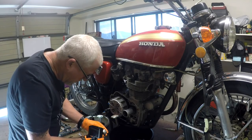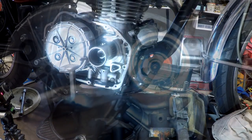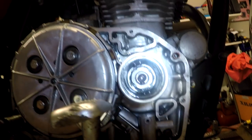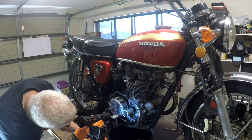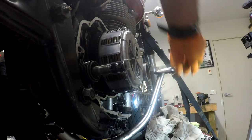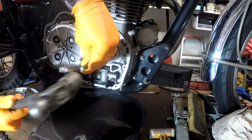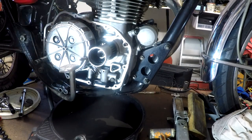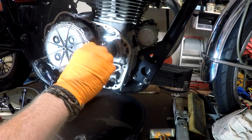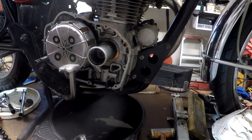Okay. Little O-ring on the outside of him. And now I can see the nut in there. We've got to get that guy off. It's got a tab washer on it. I'll bend the tab out of the way and see if the spanner that I got off Richard fits. Tap, tap, tap. See if this will fit. It's a little bit dodgemified, but I think it'll work.